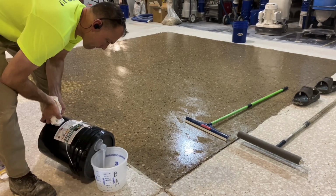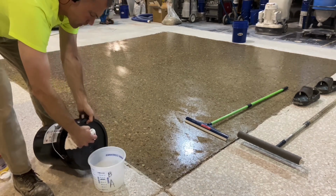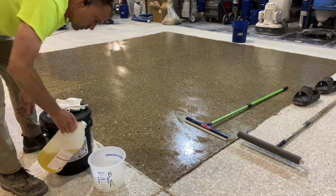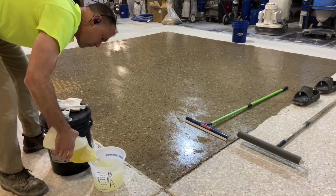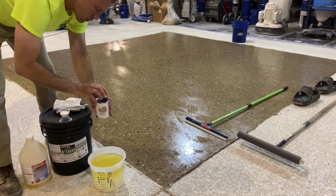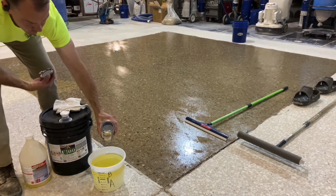After curing, but within the recoat window, a 10 mil body coat will be placed. This is a 100% solids universal epoxy. It's a 2-to-1 clear formula, and it is pigmented gray for later identification.